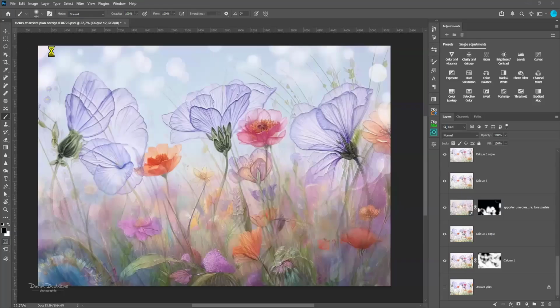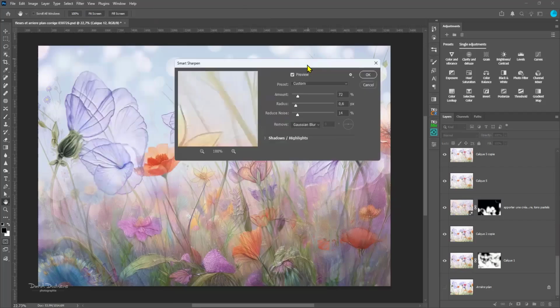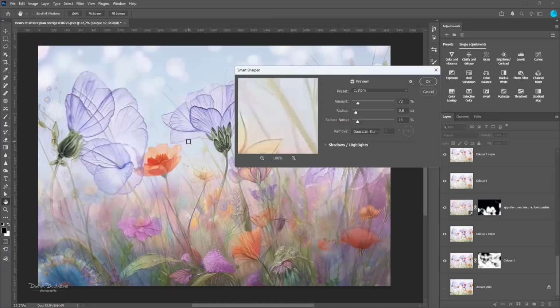So once again, here I just played with the texture with again Boris effect. You can do that also in Photoshop with the filter, sharpen, smart sharpen. I should start with another image, but I will increase just to show you.